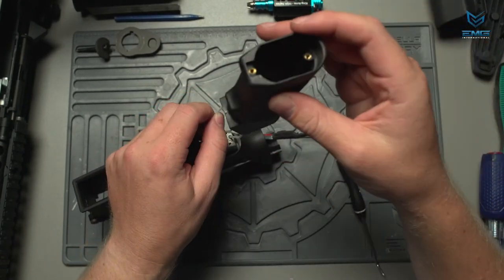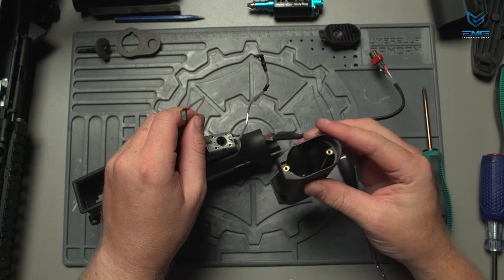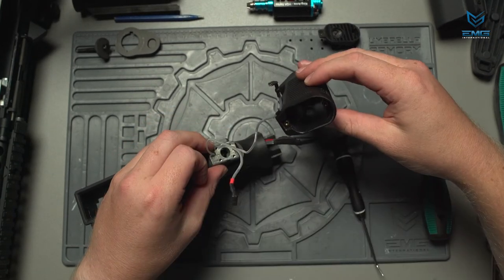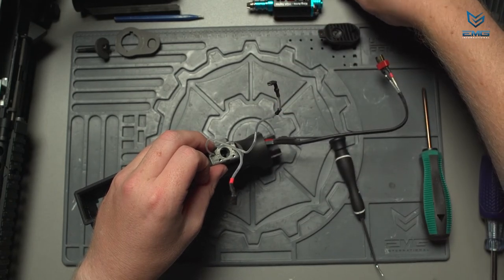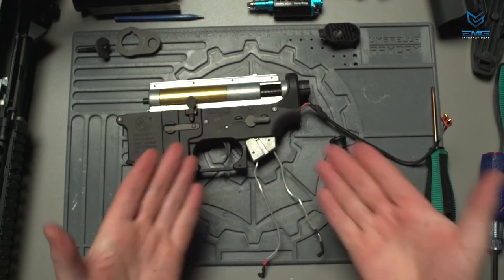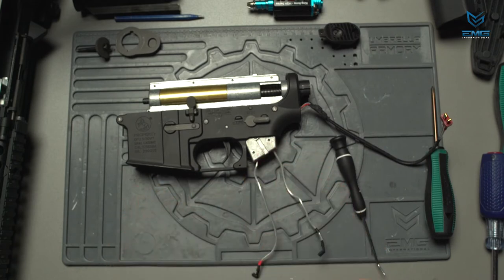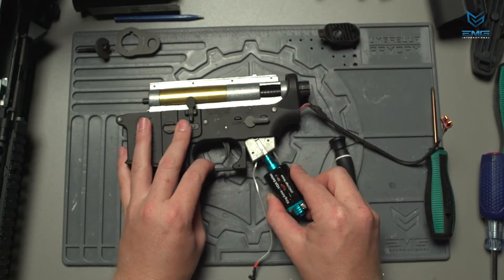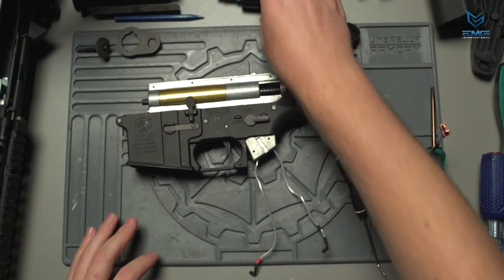All right, and then you just pull it off the wires just like that. And you just want to make sure that you don't lose the screws inside the pistol grip. It's going to be kind of tricky to get back in place, so I like to try to leave them in the pistol grip, and I just gently set that down. All right, so there is your pistol grip and motor disconnected from your gearbox. Once again, that's where the motor sticks in and engages with the bevel gear, just for illustrative purposes.